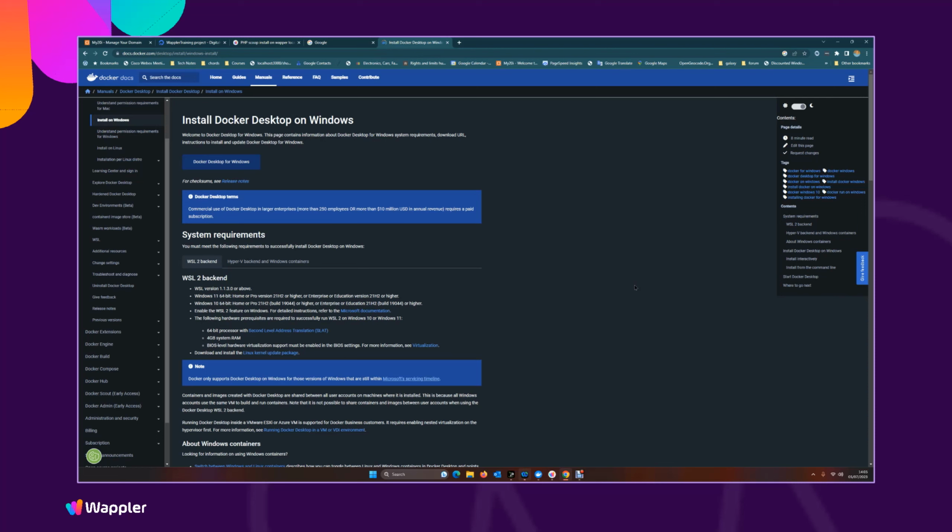Basically, you just need to power up PowerShell if you're in Windows as an administrator, and then just type in the command that it tells you. Off the top of my head, might not be exact, it's just something like wsl --install --update, I think.